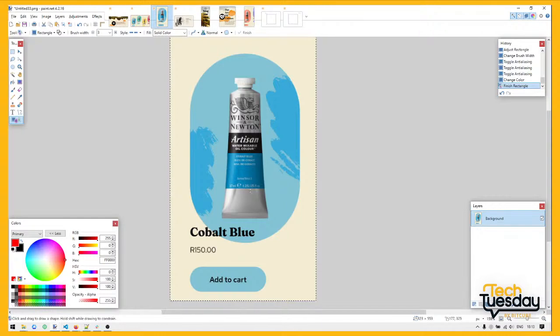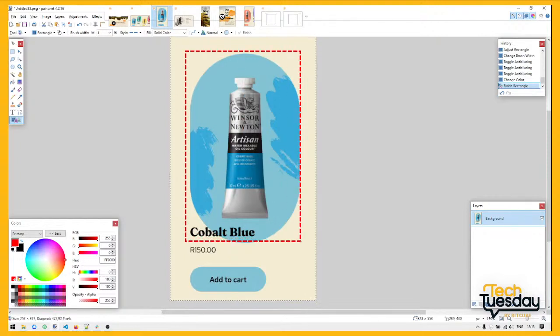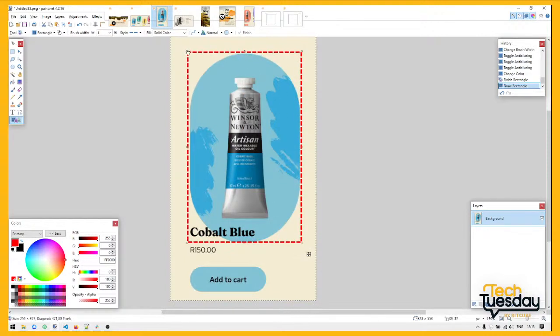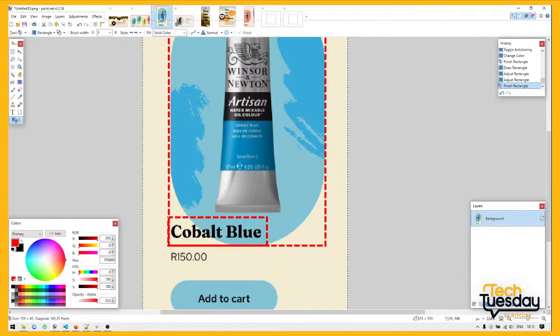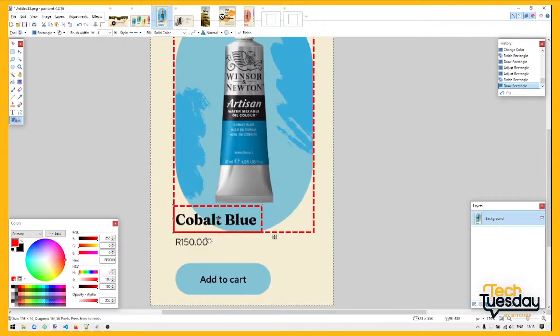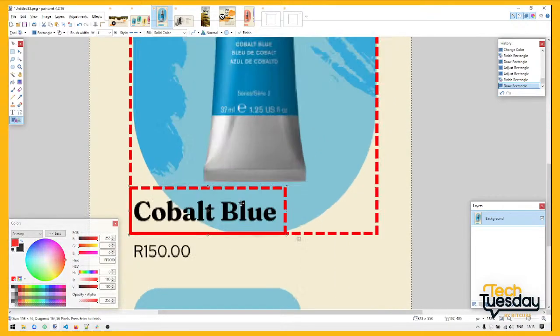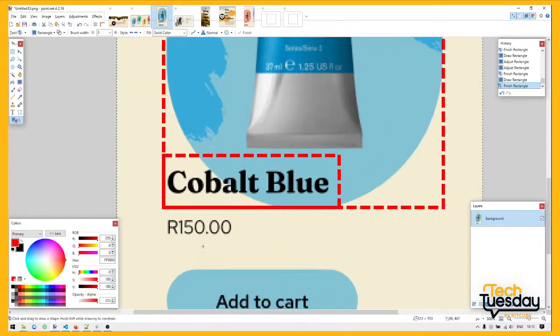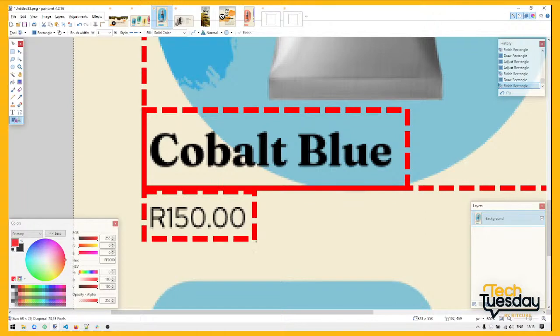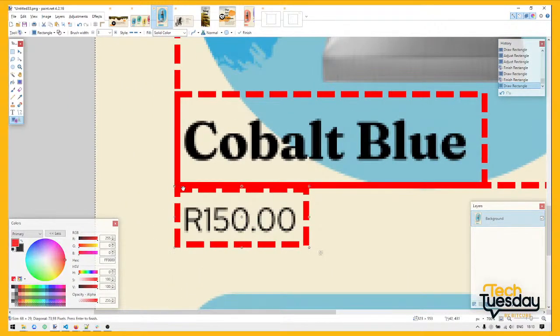As well, this one looks fairly complex at the start, but it actually isn't once you break it down. Even though it has a lot of curves and things overlapping, it does actually break down to a simple square. So let's start blocking that out. I guess this would be the first obvious element. And then the next one would be the name. So from here, once you do this, it's fairly easy to identify that this should be in the bottom left. This absolutely positioned product name should be in the bottom left to the relevant parent, the relative parent. Same for the price, bottom left, but let's just move it a bit into the negative pixel space from this anchor point.